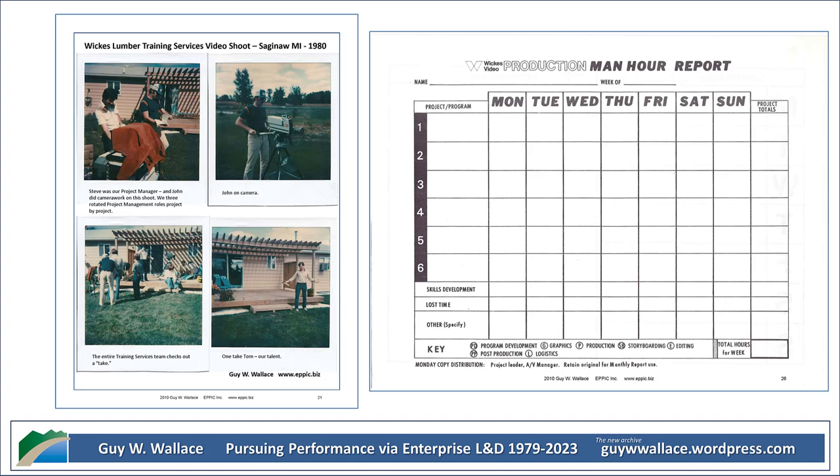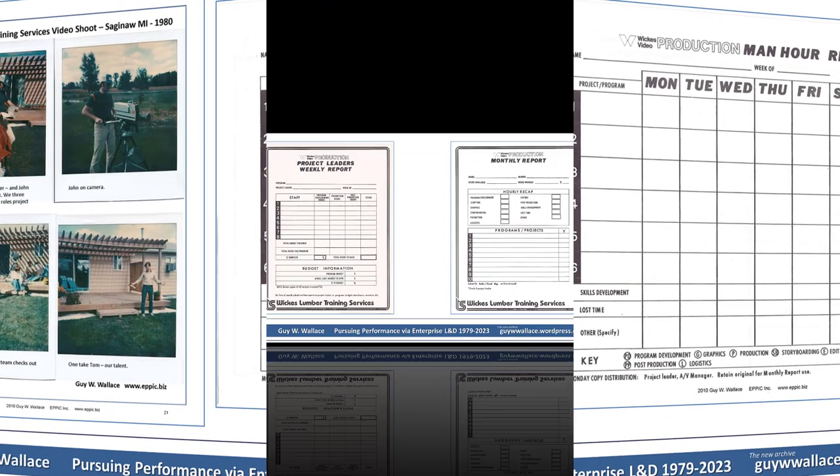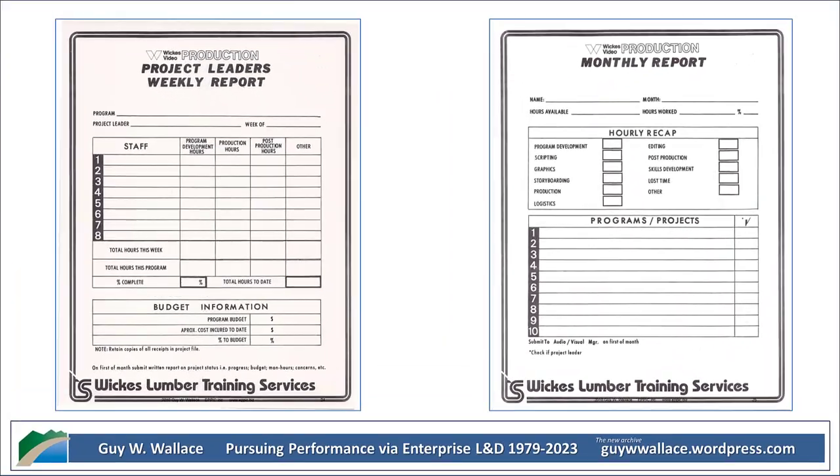It's remarkable how these documents, even without giving us tiny personal details, can still transport us back to that time. History is more than just dates and facts — it's about people and their work. Understanding their world and seeing the connections to our own. We're going to take a quick pause, and when we come back for part three, we'll wrap up our deep dive with some final thoughts on these archival treasures.